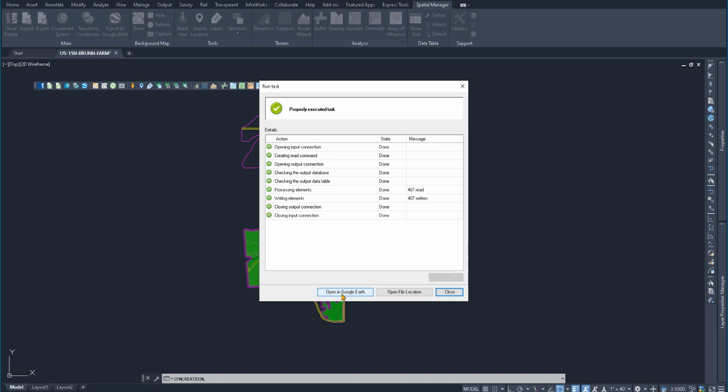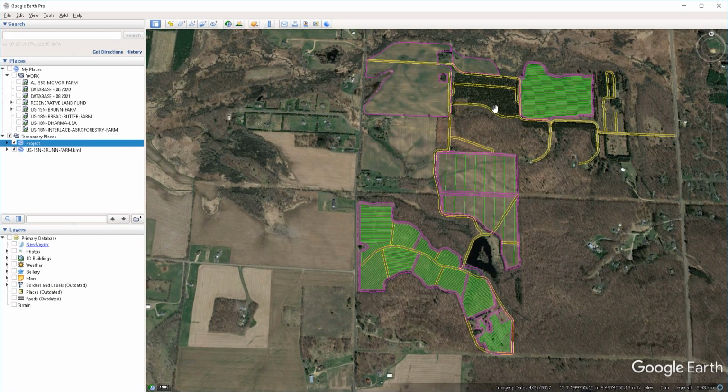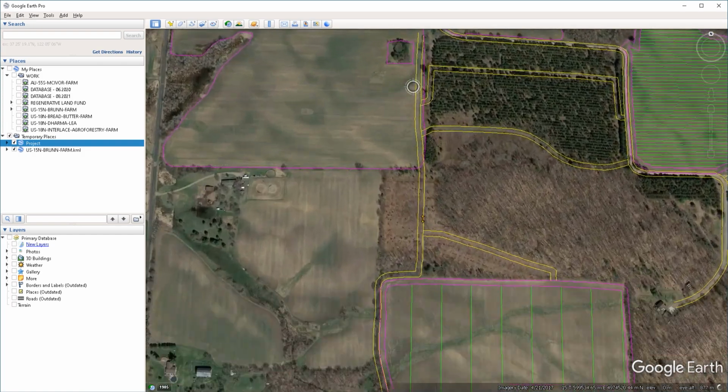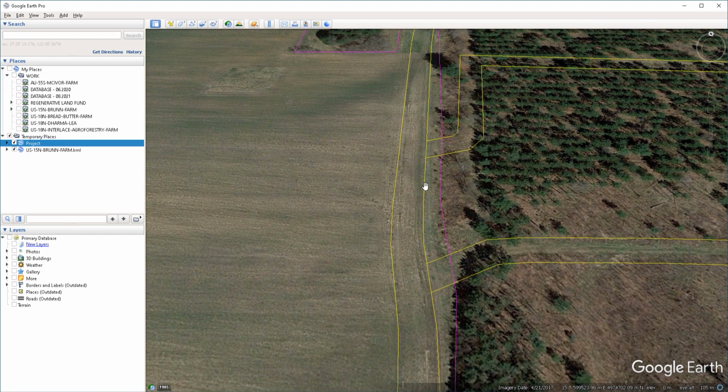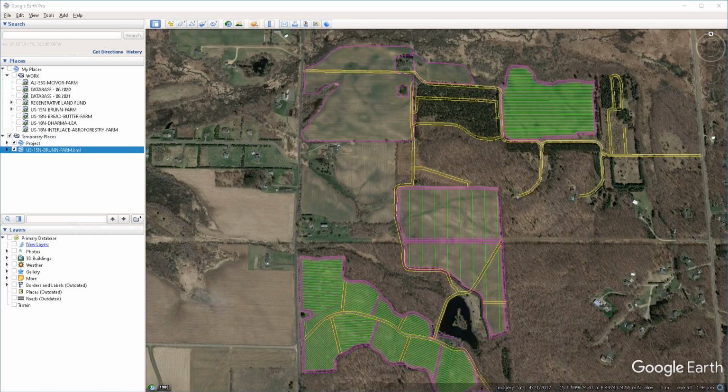We can open the file directly in Google Earth, or we can just open the file location. In this case, I want to open it directly in Google Earth, so I'm just going to click on Open in Google Earth. And now here we have our project overlaid inside of Google Earth Pro. Now if I zoom in to compare the file that we exported out with the plugin to the one that we exported out using just the native tools, we can see that they overlay one on top of the other just perfectly. So you can use whichever workflow you prefer. They're both going to yield the same results ultimately. It's just that with the plugin, it's a little bit faster.